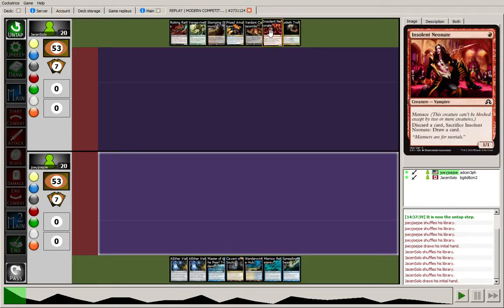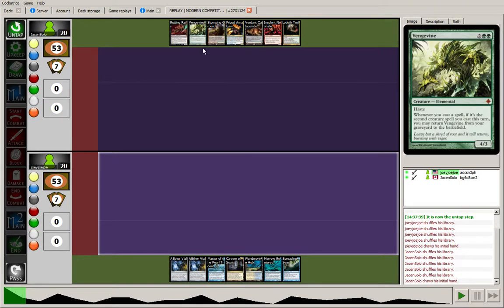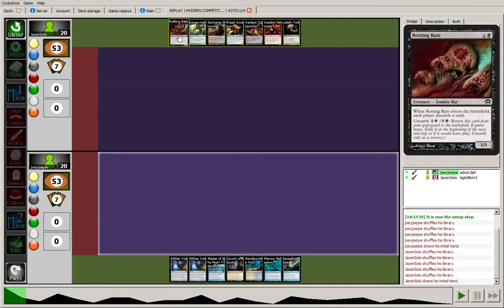Insolent Neonate is a recent addition to these kinds of decks. It's a pretty powerful 1-drop. Not very often are you going to see it just getting into the red zone, attacking for 1. But it can because it has some evasion in the form of Menace. But it does some cool things. It allows him to discard a card, which is something that these decks want to do a lot of the time anyway, like discarding a Vengevine to get him onto the battlefield after playing something like 2 Gravecrawlers or Rotting Rats and a Gravecrawler or something like that.